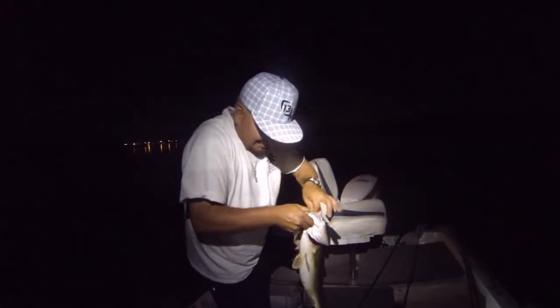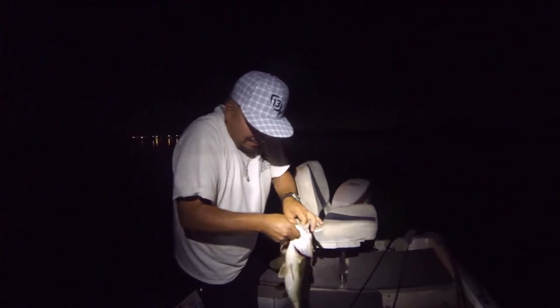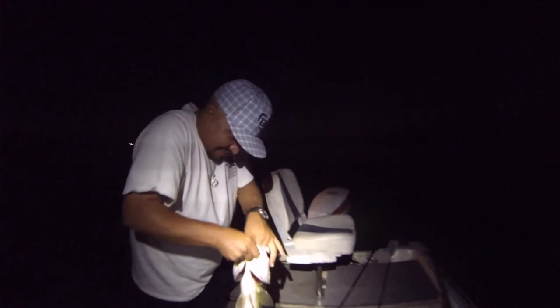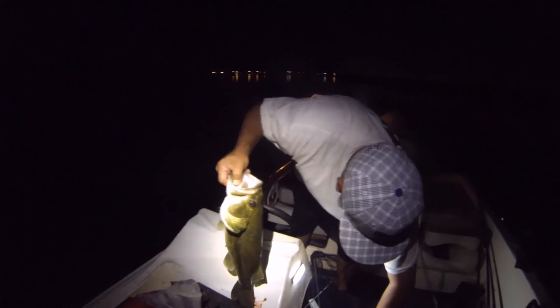I want to see the release. It's my first Lake Havasu bass. Oh, dude. Let's get a scale on it right here. You feel heavy? You feel the weight? Oh, yeah, dude.